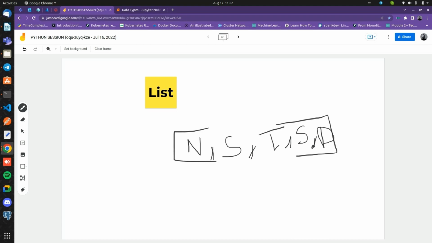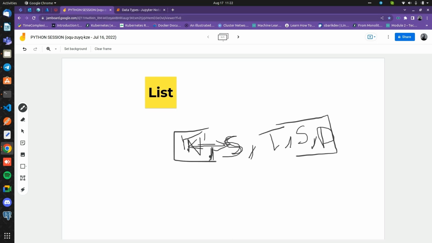If I do not include a comma, there will be concatenation between the number and the string. So if I do not want concatenation, I should give a comma.